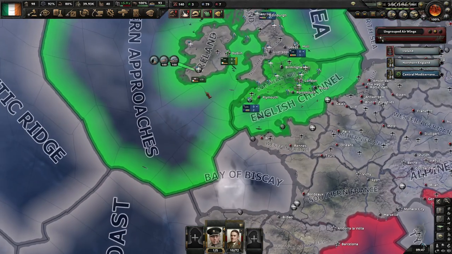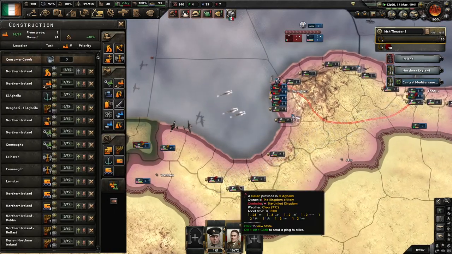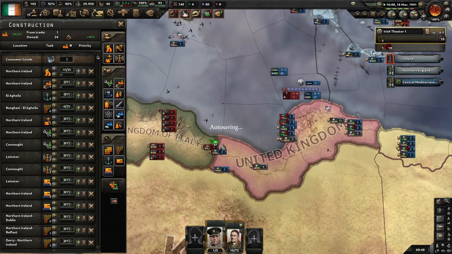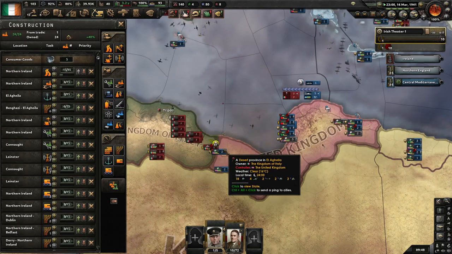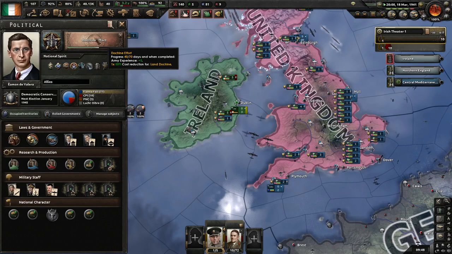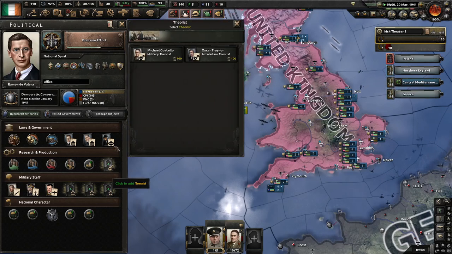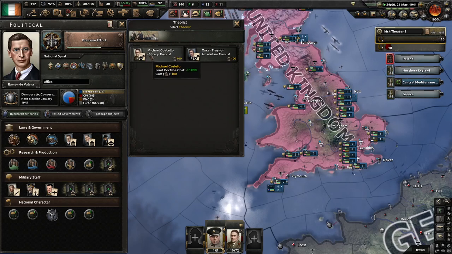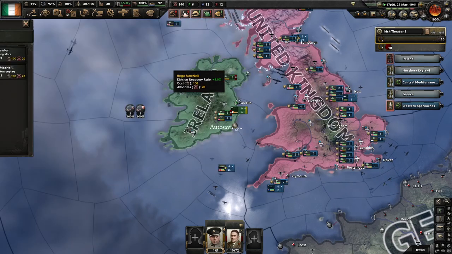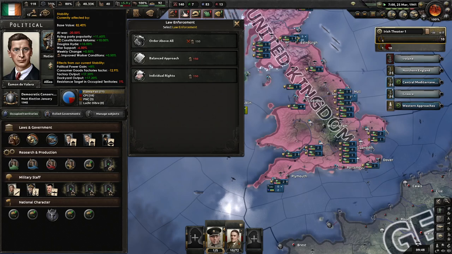Perfect. Less submarines, less problems. We're actually pushing back without our extra supply networks. Oh well, I'll keep building them anyway because they're useful to have around. I might go for a military theorist now because possibly one of these guys, or save up for this balanced approach just for that extra stability.